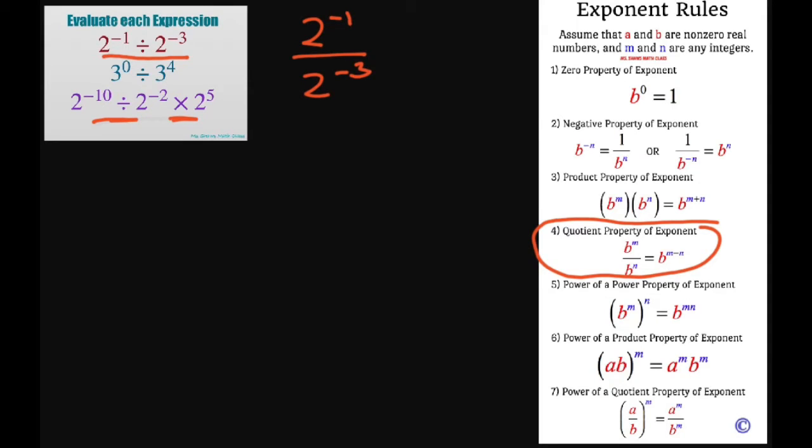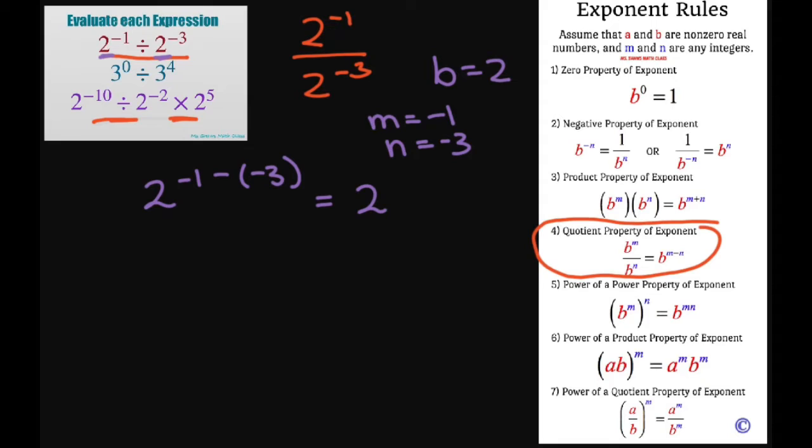But anyway, for our first one, our base is 2. It's really important to note that our bases have to be the same. So we're just going to use the formula, and our m is -1, and then you put a minus, and your n is -3. So minus -3. This is going to give us 2 to the power of -1 plus 3, which equals 2 squared, and that equals 4. So it's very easy if you just use your rules of exponents.